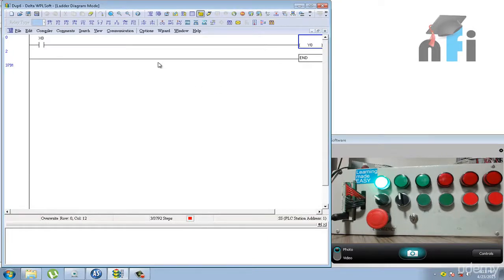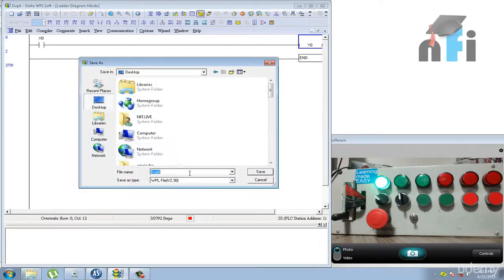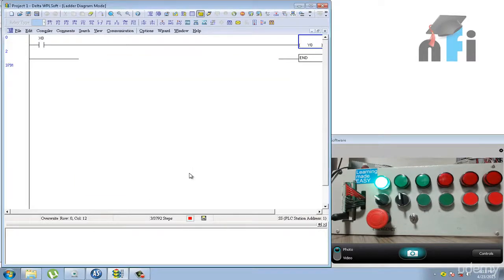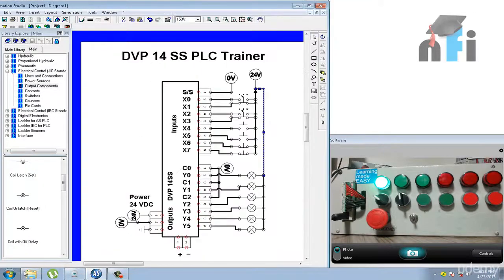And then if you want to save your program, whatever you're doing here, go to File, Save As, and then you have to go to your desktop, save the program, Project 1, click Save. So if you save it and if you close it thereafter, you can again open the software, it will be saved with the extension DVP.